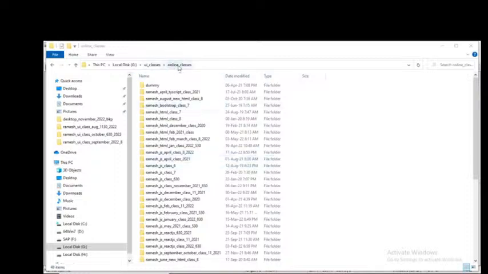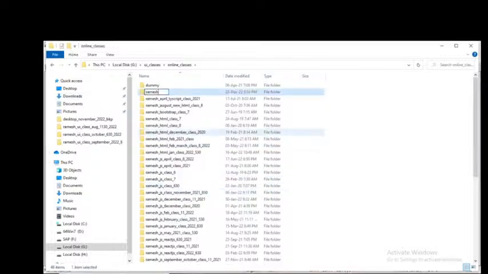Right, now I am creating a separate folder for our class purpose, okay? Online classes I have, and I'm creating a separate folder for our class. What is that? Ramesh underscore UI underscore class underscore December underscore 2022, and what is our time?